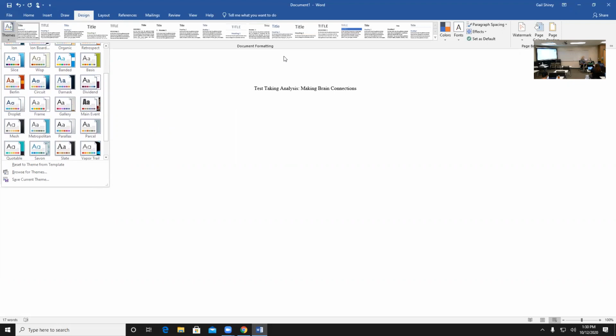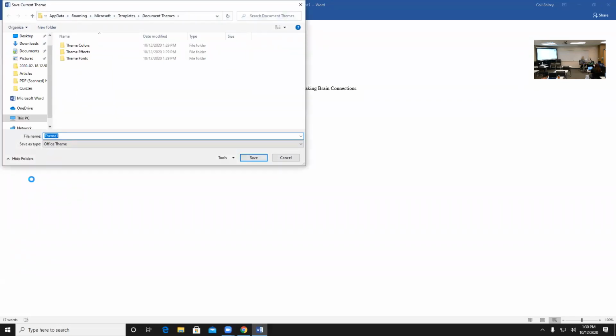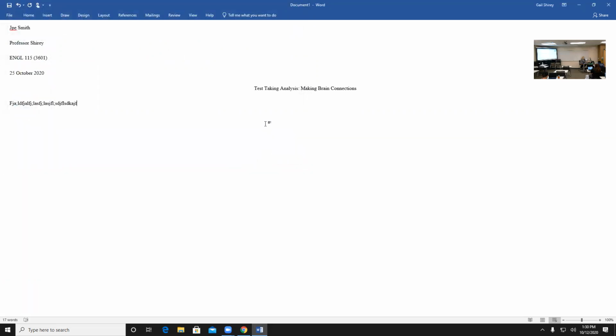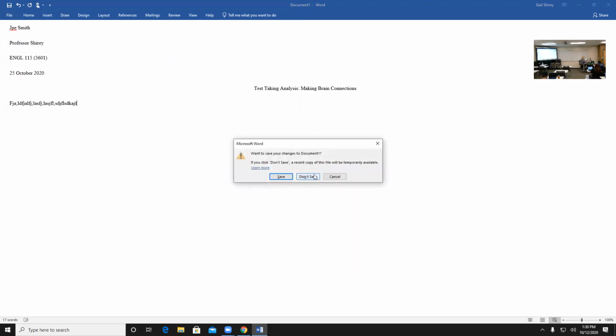No, I was going to ask if you click the save current theme, if that makes the theme I want. So like I'm going to click on it now. Will that make it like every time? Or you can just go in and click that one? I'm going to put it on desktop. And for lack of anything else, let's go MLA, okay? But see, it's telling me office theme. I don't know if that's right or not. So I guess the only way to know, let's click and see if that worked.